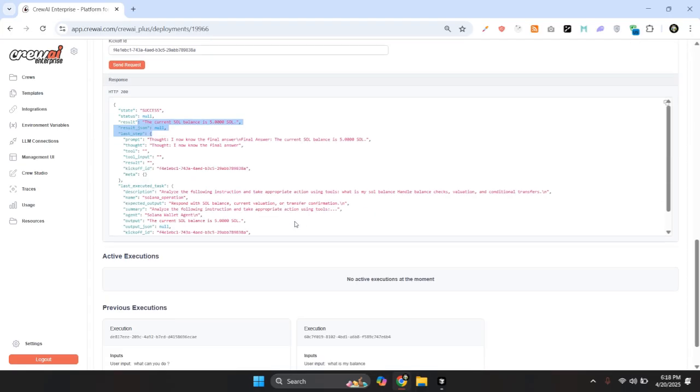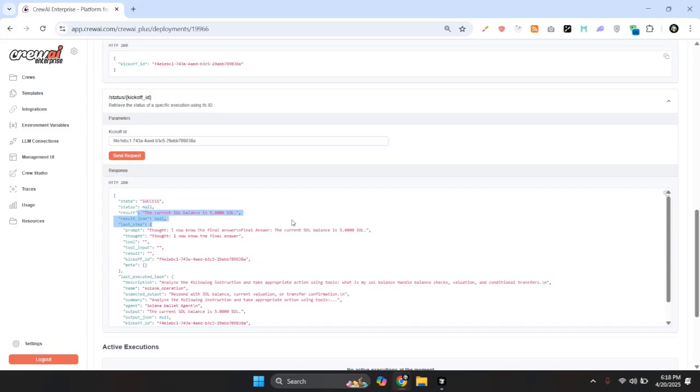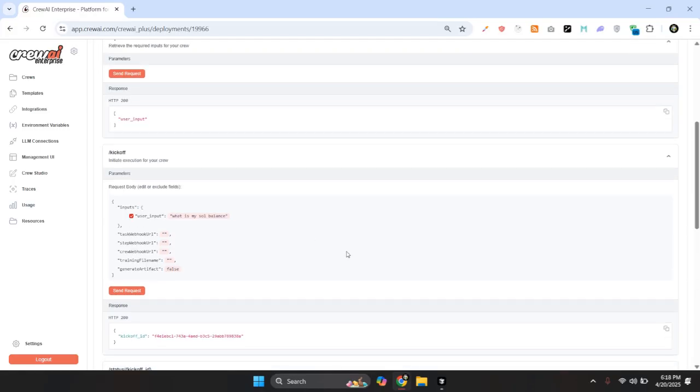You can see how simple it is to host your first AI agent. If you have any questions, just let me know. Thank you. By the way, the link to the GitHub repo will be in the description. I think it's a good starter template for people that want to get started with CrewAI. So thank you.